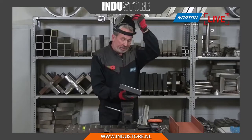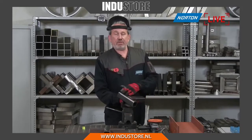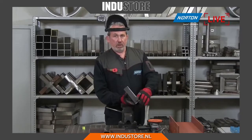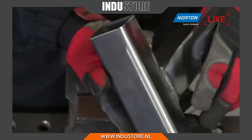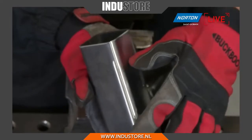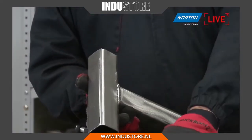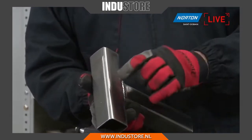Exactly right, Robin. I agree with that, and that's one of the beauties of the product. The flat areas are one thing, but did you notice I was actually doing the curved edge on here as well? If you go in for a close-up there, Martin, if we can. If I use the fiber disc or the flat disc on this curve here, I would start to flatten it. I'd put some flat spots in there, but due to the 3D nature of the Rapid Strip, it doesn't do that. It adapts around the curve and it doesn't dig in.